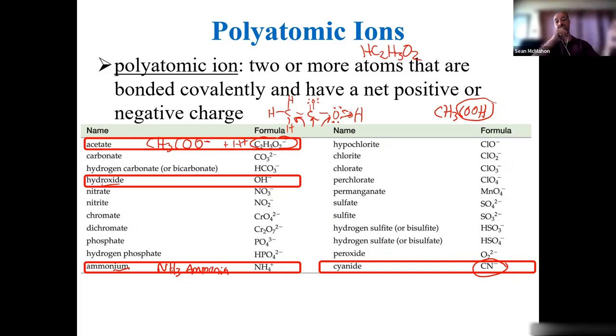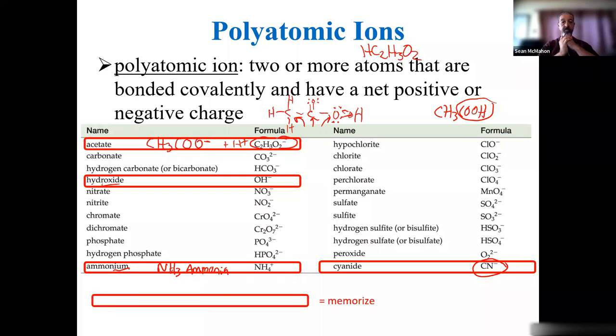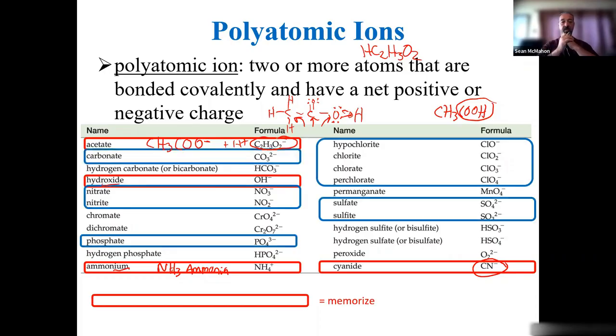So I always tell students, look, what you see in red, you have to memorize. Okay, so if that means putting it on a 3x5 card, that's fine. You have to know. But you do have to memorize those particular polyatomic ions from this course. The ones in blue, you have to know. And notice I'm not making you know all of them on this table even. There's more than this, trust me. There's oxalate, there's tons. But like chromate, dichromate, permanganate, those are going to be learned in other courses.